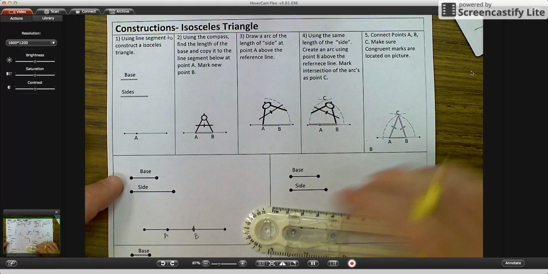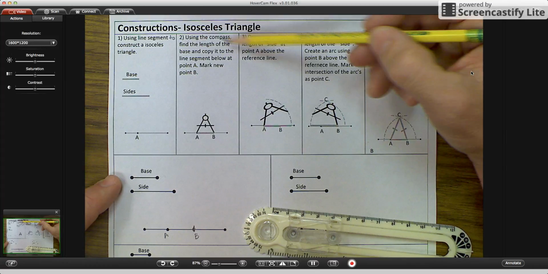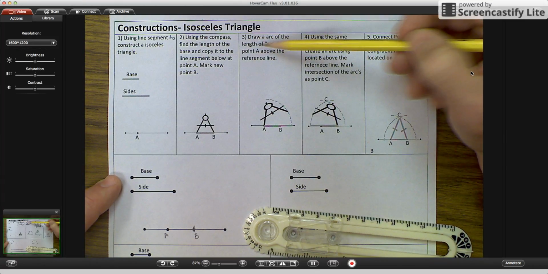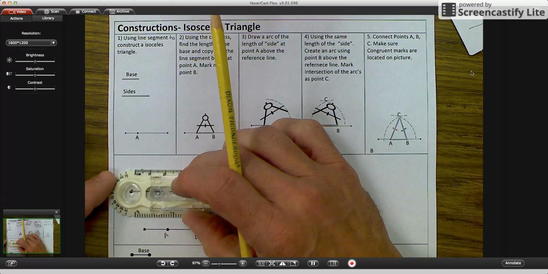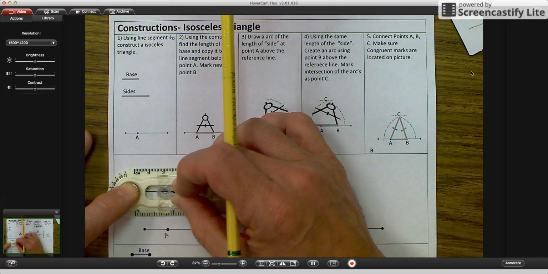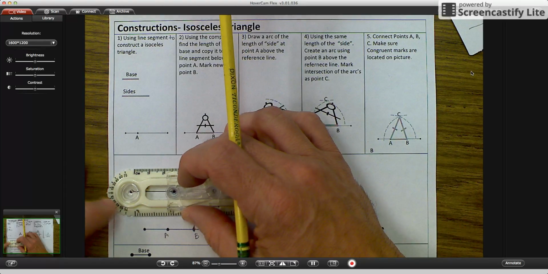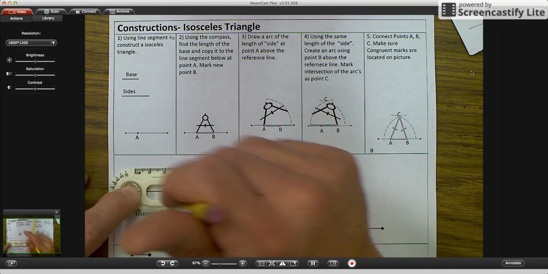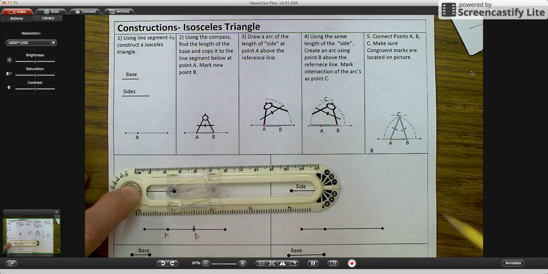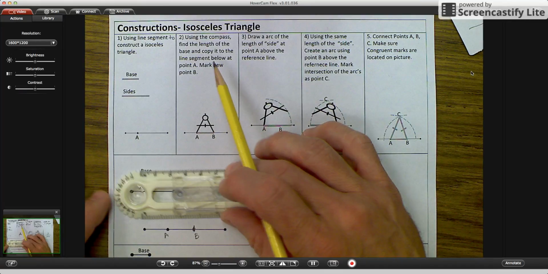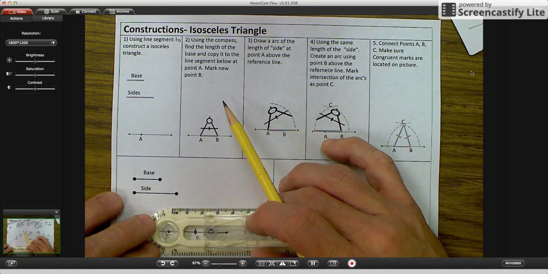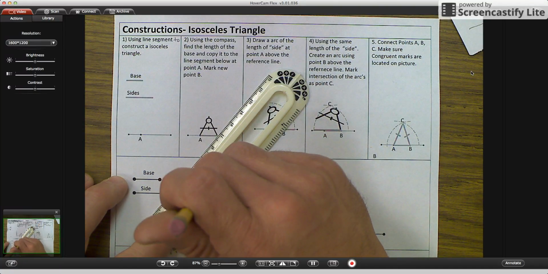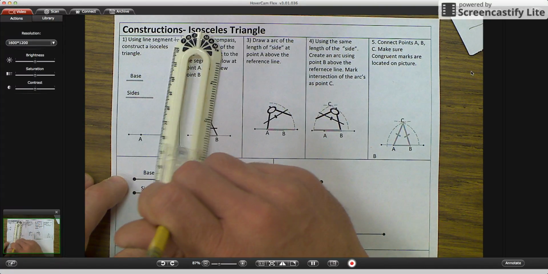And now we're going to draw the length of the side. So we have to measure the length of our side. So move our slider so that one end point is on one end of the protractor and the other end point is your space right there. So now we have measured the length. I'm going to come back down to A, put our end point on A, and now we're going to bring it up and do an arc on top.